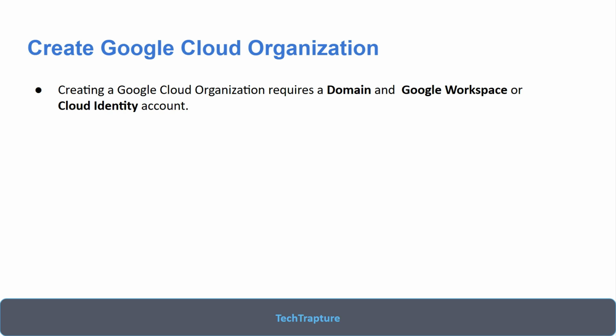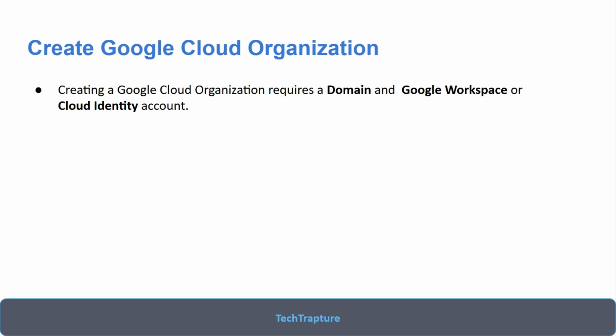If you are going with Workspace, you will have access to their Gmail box, their Google Drive, all their Google services. If you are going with Cloud Identity, you can only use identity or log in as a Google member and use the services that are used. Suppose your company is using a Microsoft mailbox, but they still want to use Google Cloud. In that case you can go ahead with Cloud Identity. It will help you to create access management with that mailbox, which is also in Microsoft. You can use that email ID to give access in your Google Cloud.